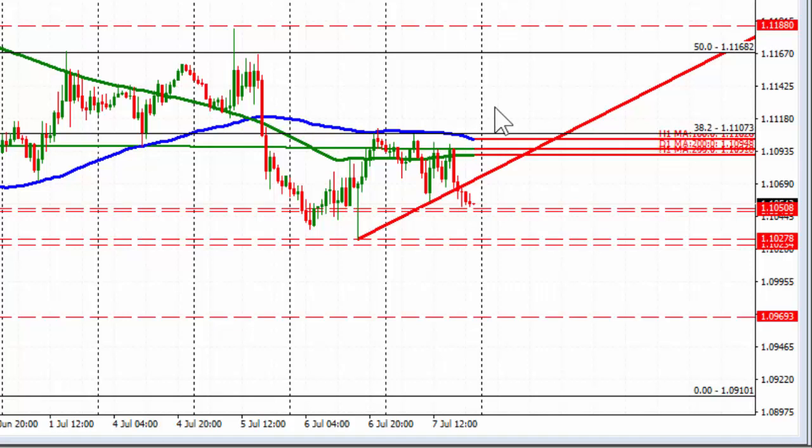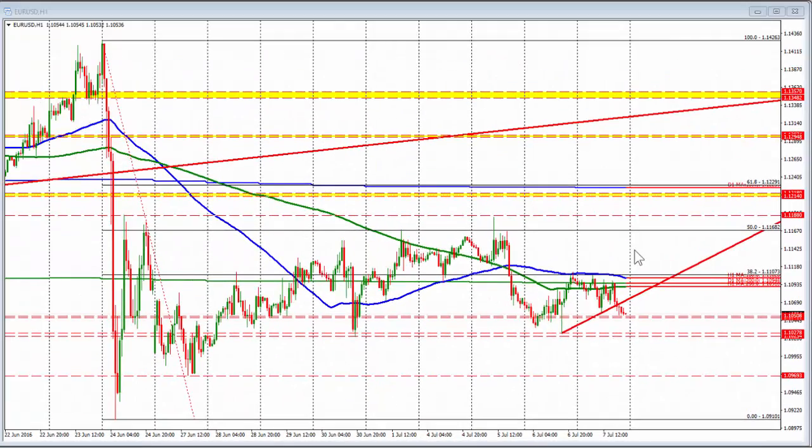Okay, if the number comes out 150,000, then I wouldn't do anything. It might be weaker than the expectations, but we can see the euro move to the upside. We can see the euro move to the downside, euro versus US dollar, that is, off of that type of number. So it has to be a weak number that's really going to get the dollar selling to the downside. So look for 100,000, 110,000, maybe below 100,000 to get the price above that level and start to kick in for further buying. Now we may gap even further above that level, in which case we're going to be looking for this 50% retracement level.